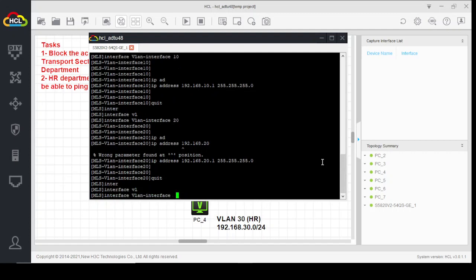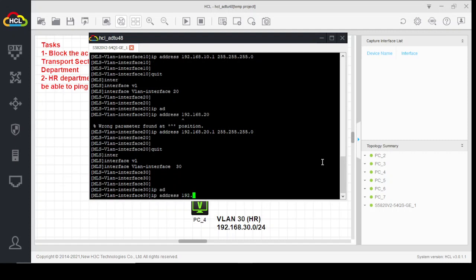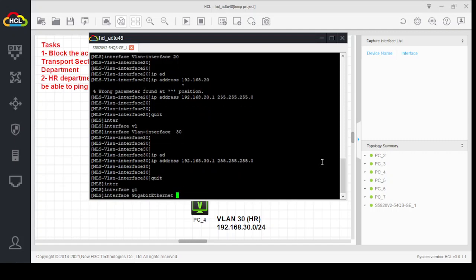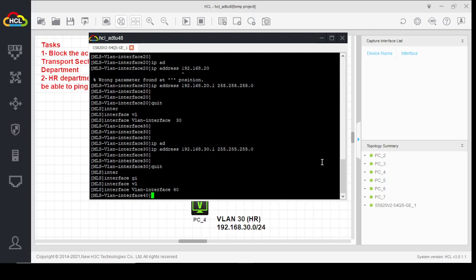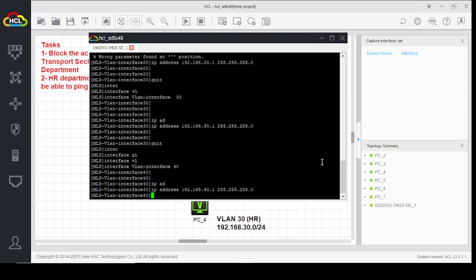Interface VLAN 30, IP address will be 192.168.30.1 255.255.255.0. Interface VLAN 40, IP address will be 192.168.40.1. We have assigned the very first IP of the network to all the VLAN interfaces here.